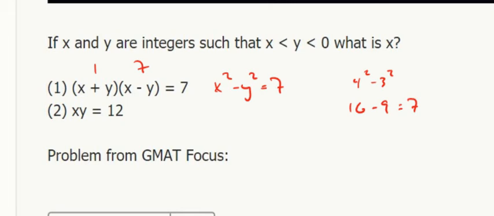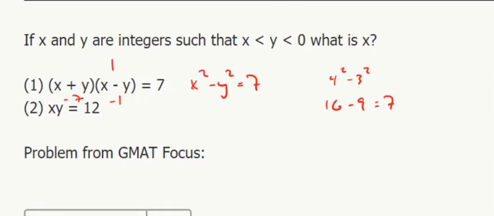But it could be like maybe negative 7 and negative 1. But then let's look at that. Another thing we can notice is that x plus y could not be 7, because x and y are both negative integers, so they couldn't add together to be a positive number, so that's out. So it's really negative 7 and negative 1, or negative 1 and negative 7, but we just said x plus y could not equal negative 1, so it's got to be that x plus y is negative 7, and x minus y is negative 1.